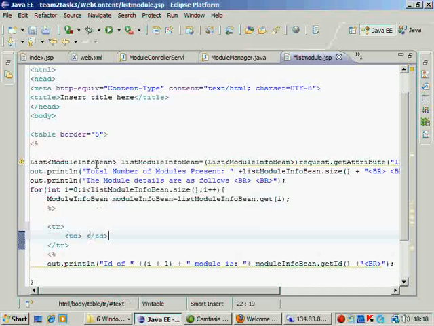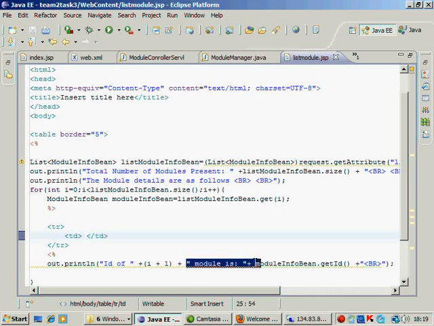Alright, now look, Eclipse has an auto completion feature. You may have noticed that the moment I press slash, it automatically puts the td, because Eclipse is intelligent and knows that we would be putting td there. Now what I need to write in td is just the module information, isn't it? So I just copy and paste this like this.